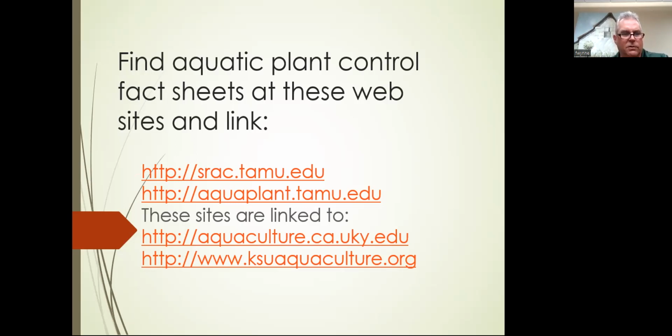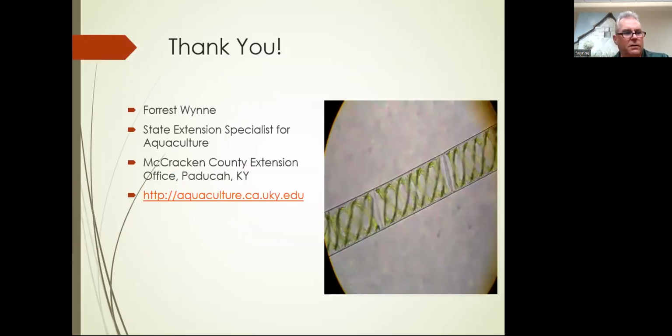You can go to local farm supply stores. Sometimes they know, sometimes they don't. But if you find yourself in need of trying to identify your plant and what to use, give us a call or send us some digital pictures via your phone or computer, and we can try to get you on the right track. That's about what I had. We've got a few minutes, so let's try to answer any questions people might have. Usually this stuff, aquatic plant control, generates plenty of questions, and it's my website on this slide here if anybody is looking for any further information.